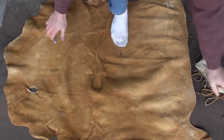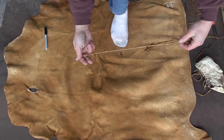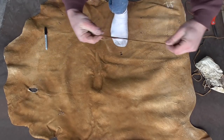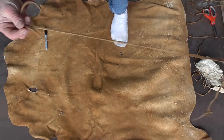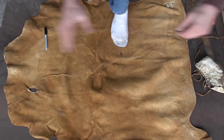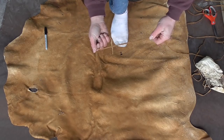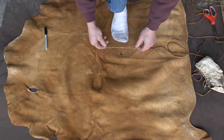Now, get yourself a piece of string. This is my shoelace. This is cut about an eighth inch thick. That's what you will kind of want for your stitching. I like this because it's strong. I stitched the whole thing together with buckskin. I know I'm not going to have a problem. Now we're going to use this like a roller.